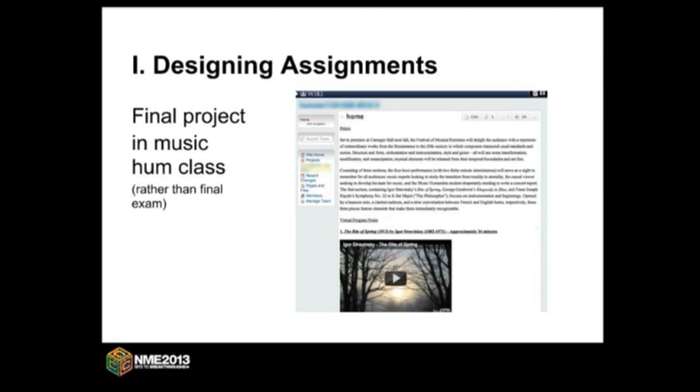That last topic was topic 0, and this is topic 1. This is a short story about what could be categorized as a failure, but I think is an opportunity for learning. A faculty member in the music department, a music and humanities instructor, wanted to have her students provide evidence that they were learning critical thinking and that they were able to think and write creatively about music in her class.